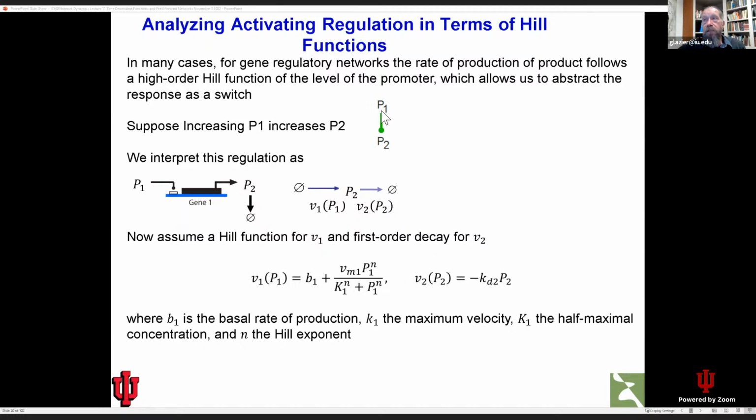So if you arbitrarily define P1 to be between 0 and 1, then you know K1 is going to be about a half. So you actually then have eliminated K1 from your consideration. You've got one fewer parameter. There's a time scale. VM1 is a time scale. You can always get rid of one time scale in your problem. Usually you get rid of the one in the decay constant.